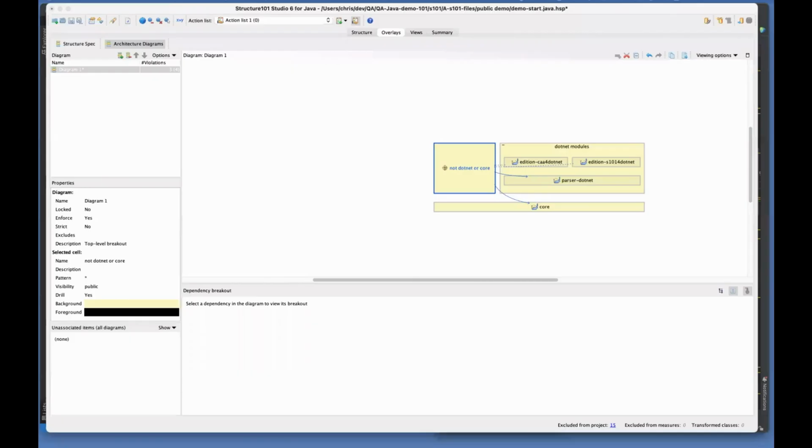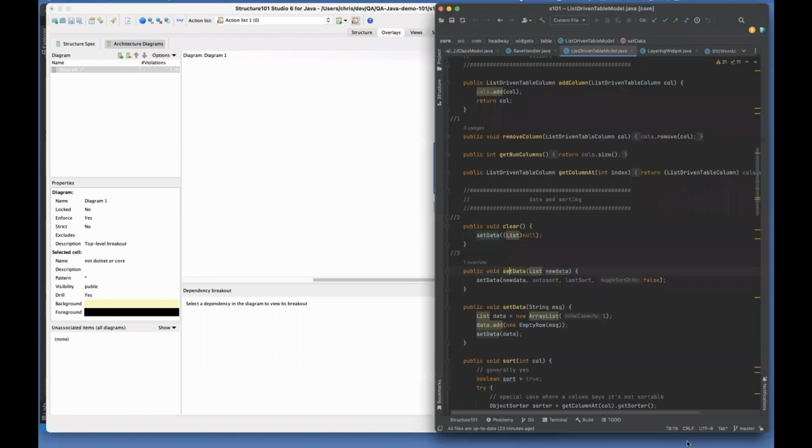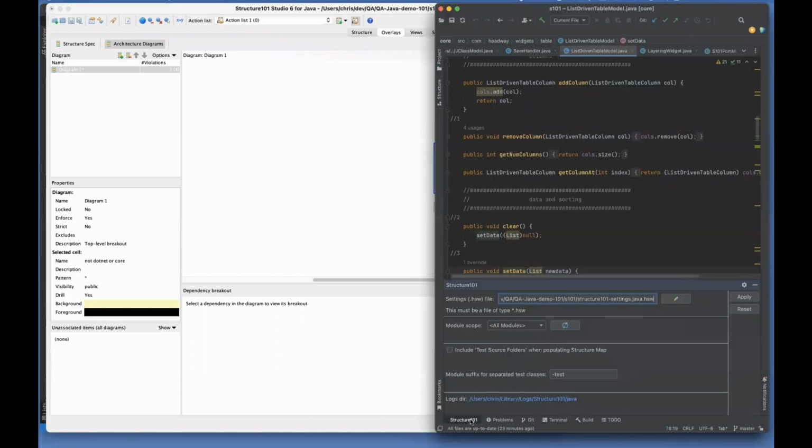So first of all, you remember we have a connector that plugs into your IDE. That connector, I can actually show you that if I go into the IDE and I click on the Structure101 panel down here. You can change this from, I'm not sure what it defaults to exactly, but you can set this. It creates an HSW file. The connector only sees this HSW file.